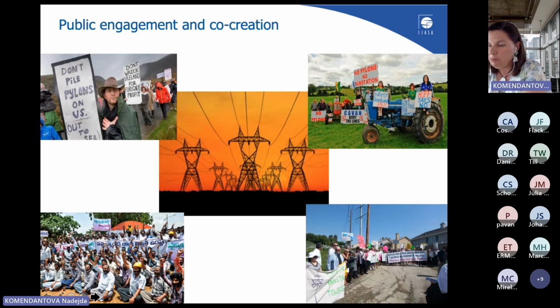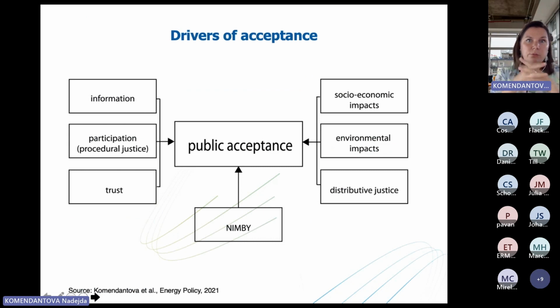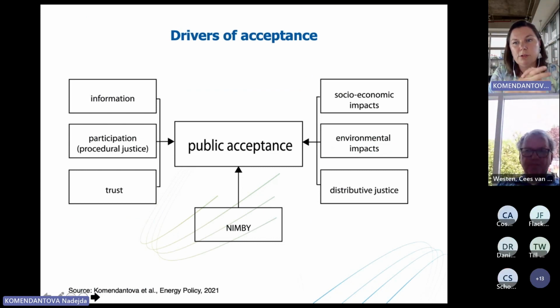So just, I don't know if I have a couple of minutes, I just maybe touch shortly upon also co-creation and engagement with the public, which is also an important issue. And here, just to show the structure which we developed, the so-called scheme of public acceptance, also in the area of co-creation, which is a subject of several components, such as perceptions of socio-economic impacts, of environmental impacts, of distributive justice, which is the co-creation engagement process of trust, of participation, and information.